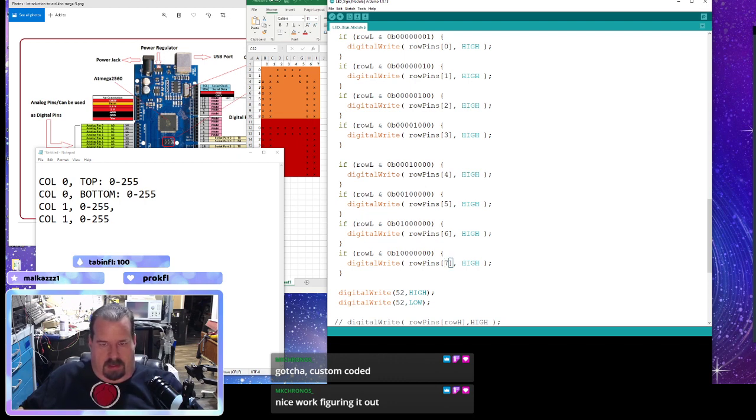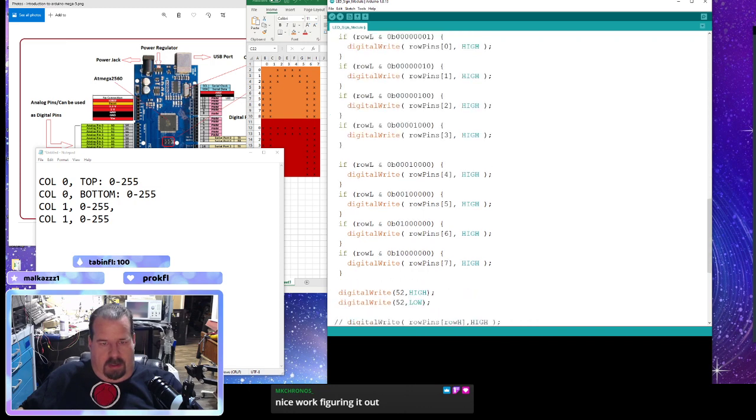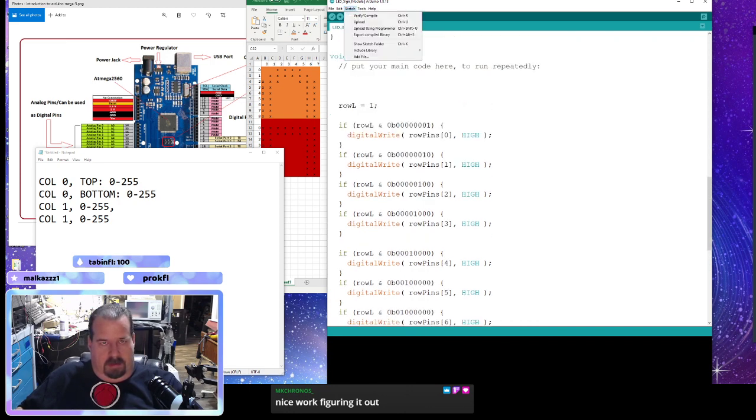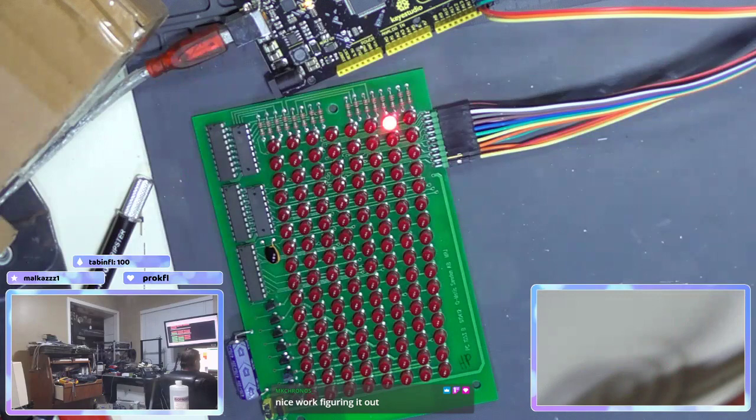So if we did this right, if I wrote a 1 to this column L value, it should only give us the 1. All right.